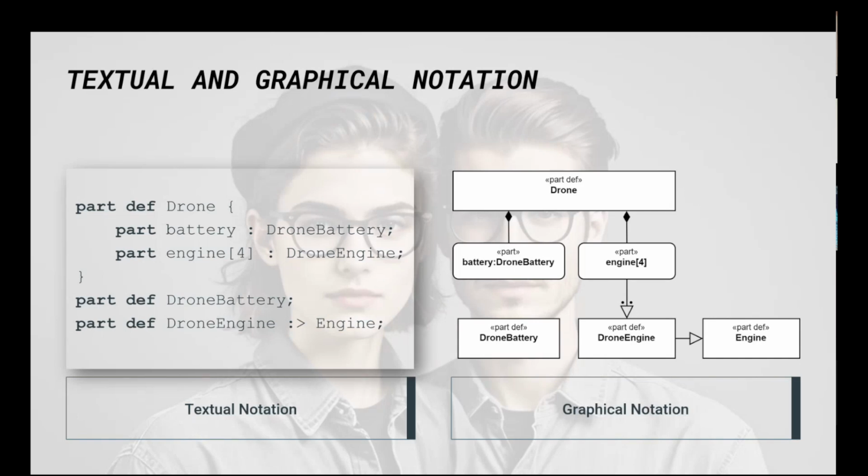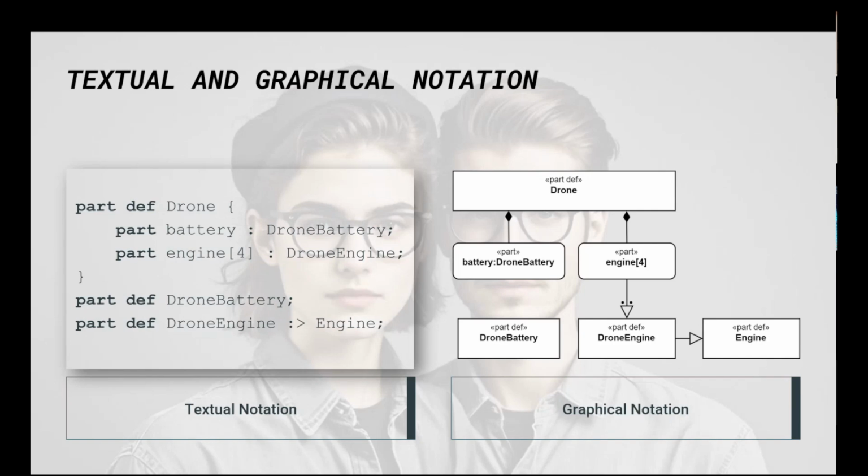And that's completely new. Now, the graphical notation, if you're familiar with SysML v1, well, you see some differences. Of course, there are some differences, some new arrows. And if you look in detail, then you see rounded corners and square corners and things like that. But well, in the end, we have boxes and lines. So it's a graphical modeling language. So that's not a big thing, I would say. Of course, some people, well, change always leads to resistance. And I know that some people already complain about the symbols they don't like and things like that.